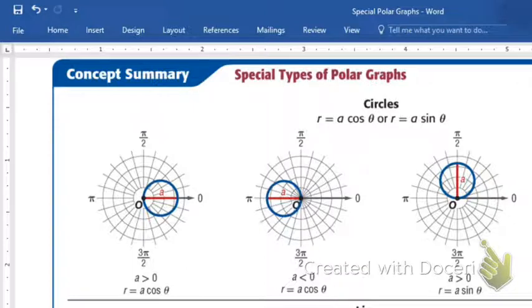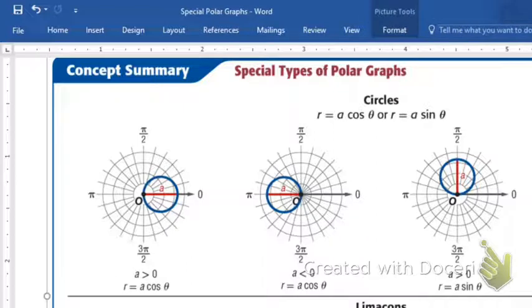So there's four possible ways our circles could come out. They could come out to the left of the origin or to the right, above or below. What kinds of equations are going to result in our circle being either to the left or to the right of the origin? Positive or negative what? Look at the equation. It has the equation down here. What do you notice is similar about these?